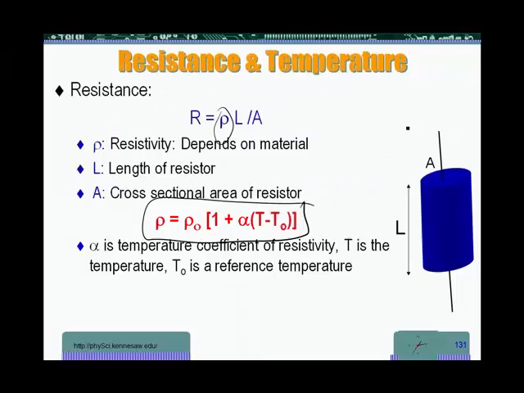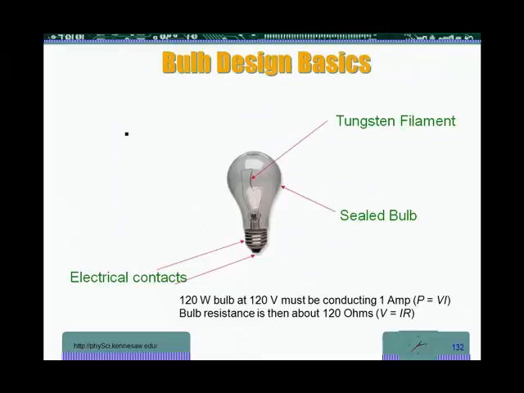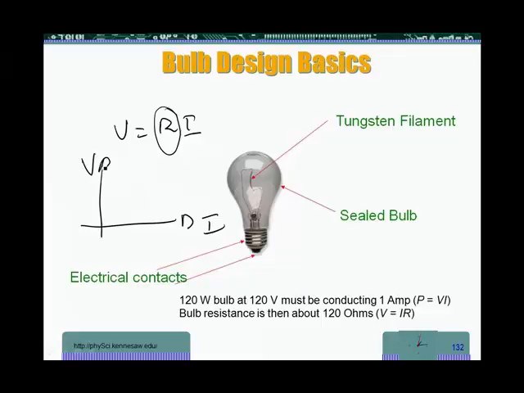So because of that, for a light bulb, when we use V is equal to Ri, this equation is correct, but it's not going to give us a constant R. For a light bulb, R is going to increase for different currents. So if I plot V versus I, I'm not going to get a straight line. I'm going to get a line with increasing slope.